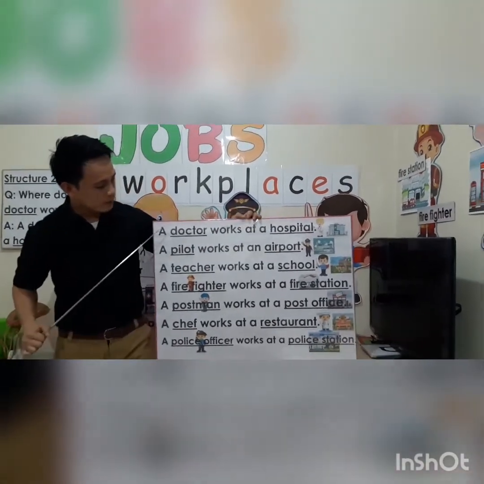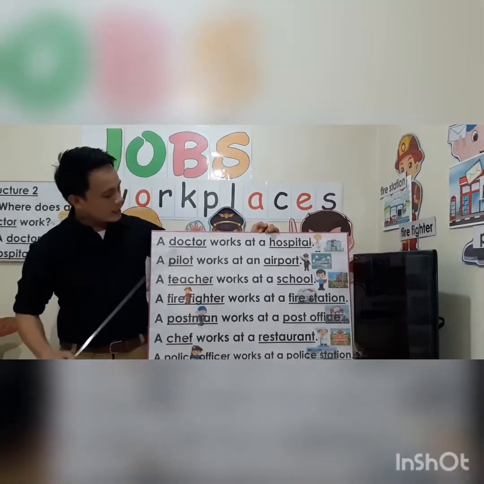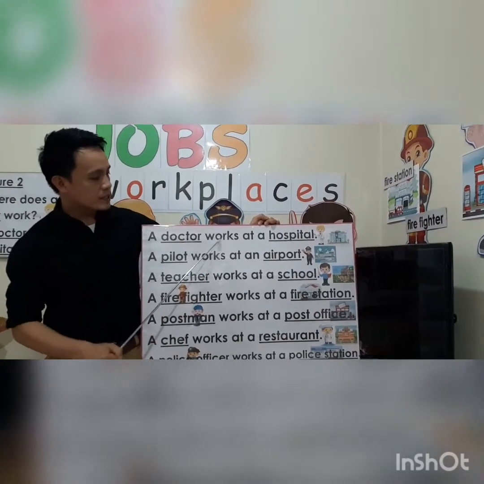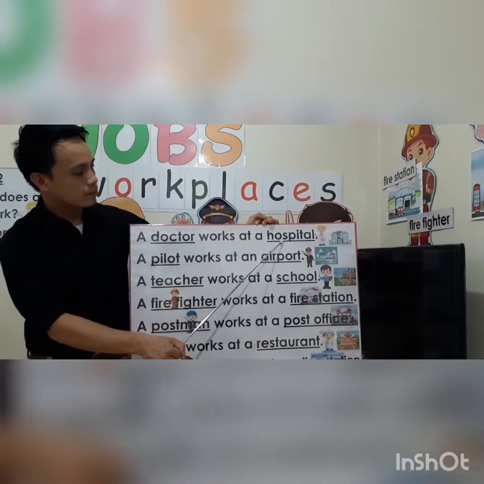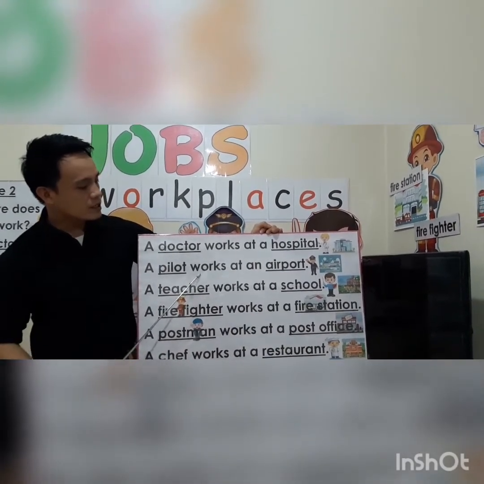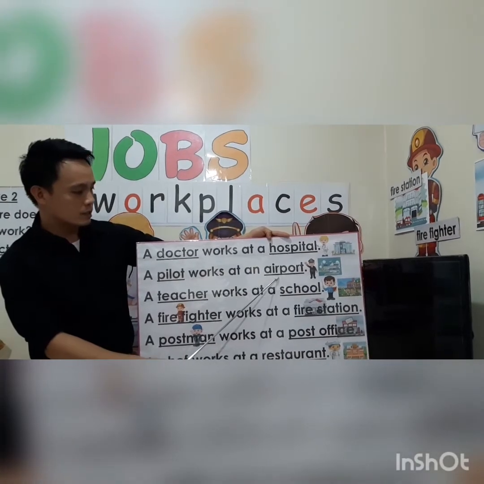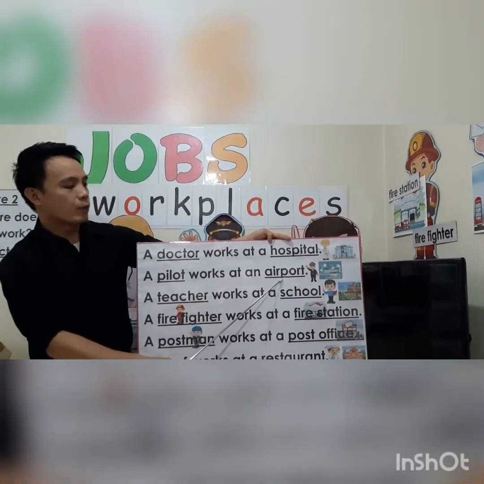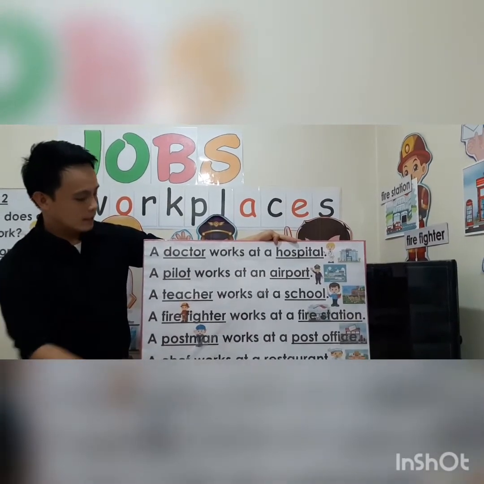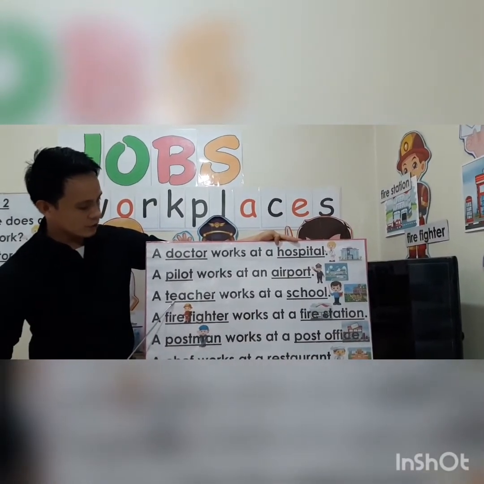Let's read it together. So these are the jobs and the workplaces. Can you see that? A doctor works at a hospital. Repeat after me. A doctor works at a hospital. Doctor, hospital. Next, a pilot works at an airport. One more time. A pilot works at an airport. Pilot. Airport. Next, a teacher works at a school. Again, a teacher works at a school. Teacher, school.